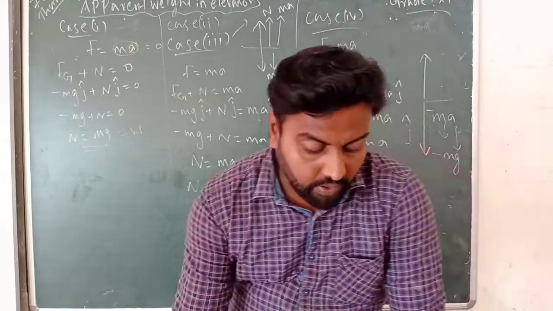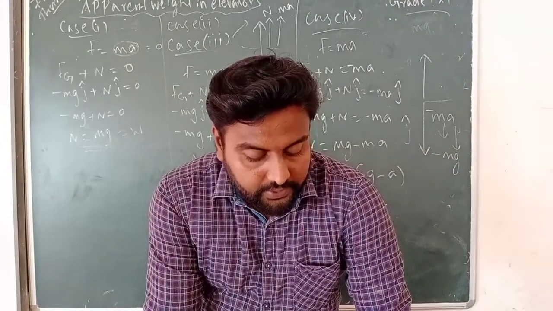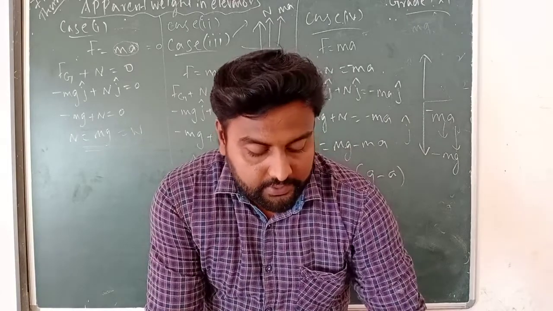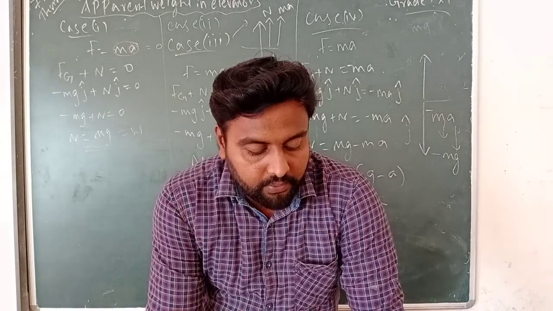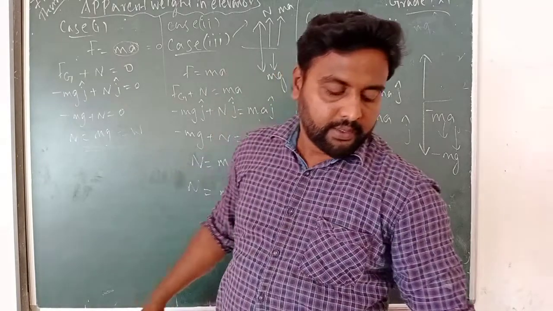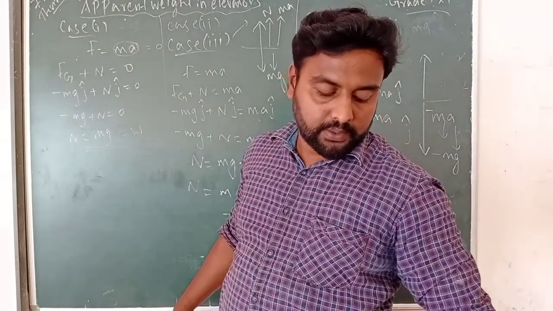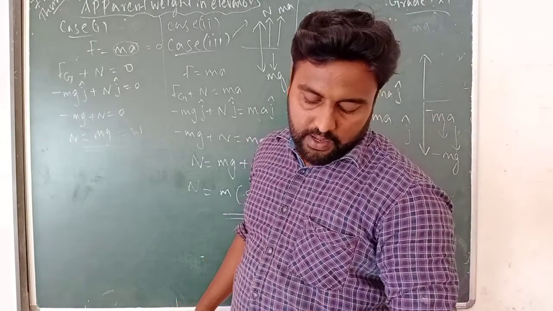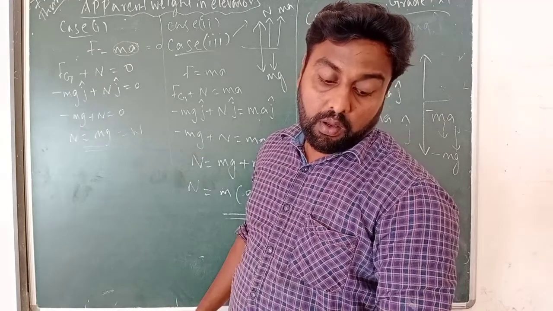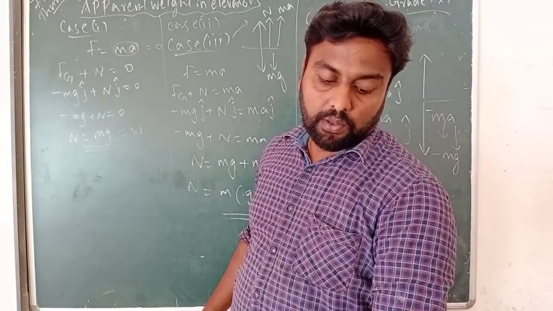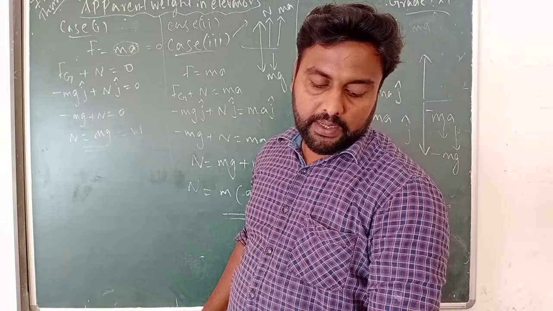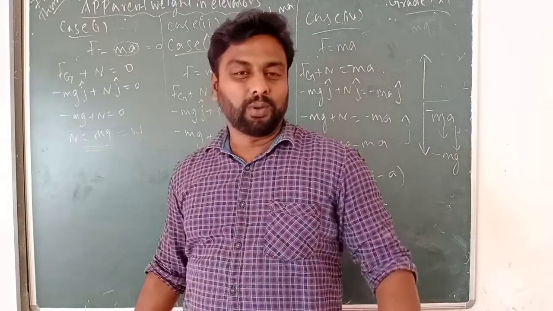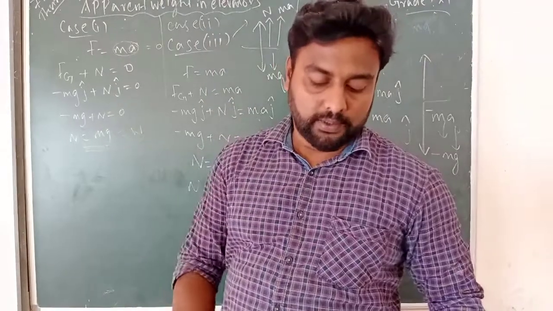So take page number 28, apparent weight in elevators. You can start from the fifth line: let us consider a man inside an elevator in the following scenarios. When a man is standing inside the elevator, there are two forces acting on him, 1, 2, then all the four cases until page number 21. Apparent weight W equal to N is equal to m into (g minus a) of the man is lesser than his actual weight. You can just go through that.